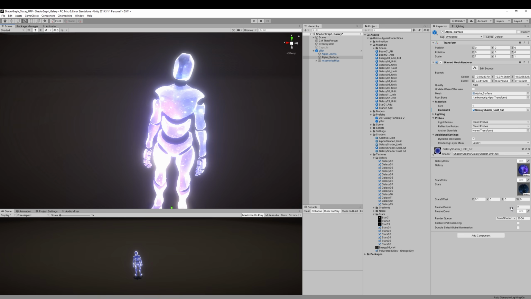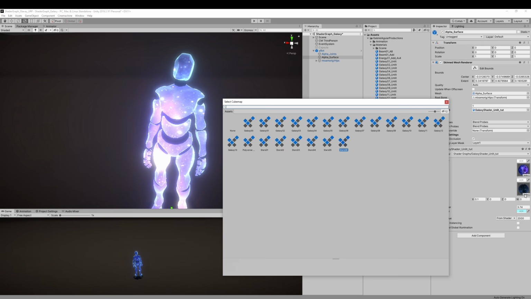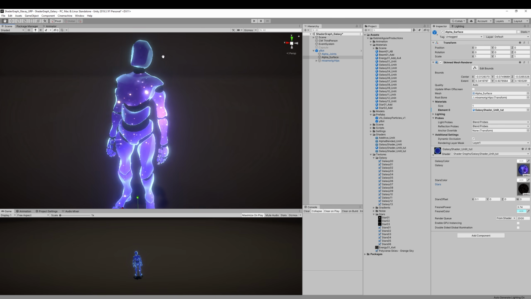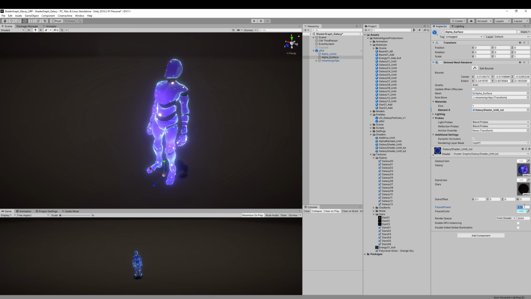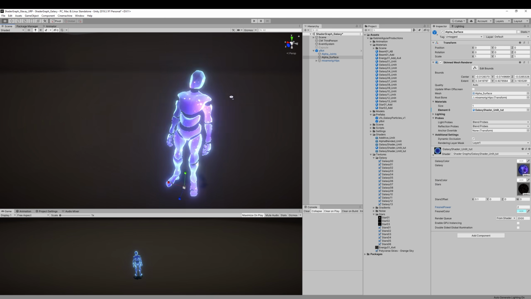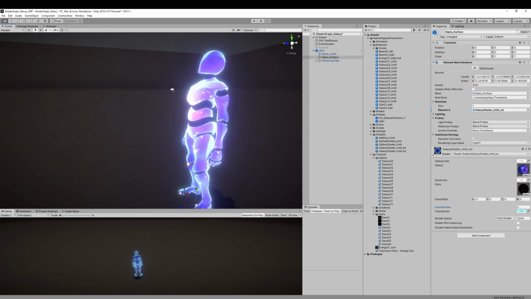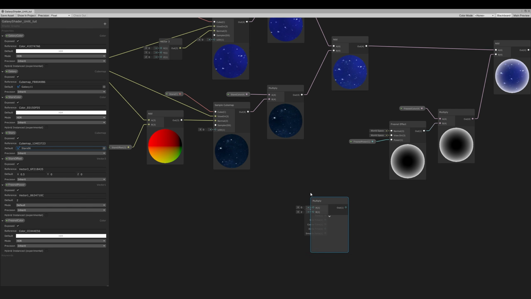Back in Unity, we can now control the color of the Fresnel and even the intensity as well. I'm just going to change the stars texture with one that is black. Okay, that looks nice. Quite cool. We can also control the Fresnel power, of course. You can play with those values, right? And it looks awesome. It's actually a very simple effect that is so cool and that can be used in so many things.